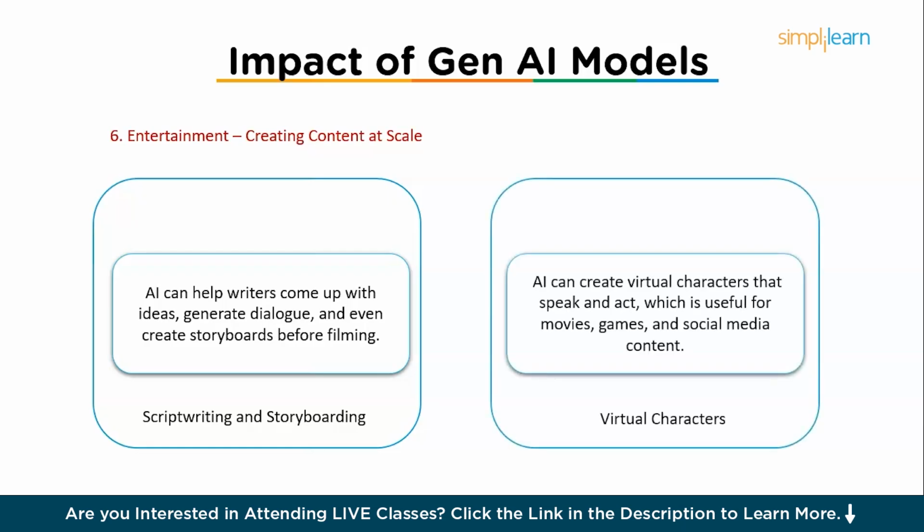AI can create virtual characters that speak and act, which is useful for movies, games, and social media content. For instance, AI is used to create virtual influencers who interact with their followers on social media. So now moving on down the line, we will see how to create a chatbot in Google Colab.